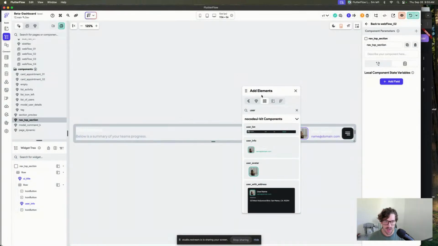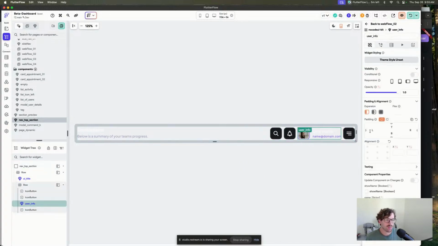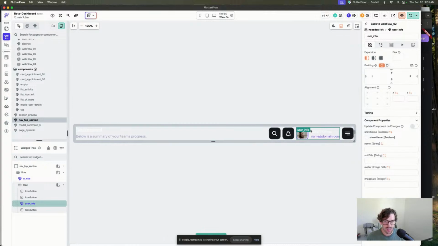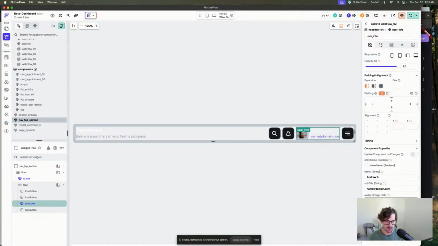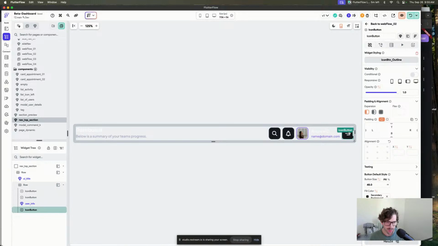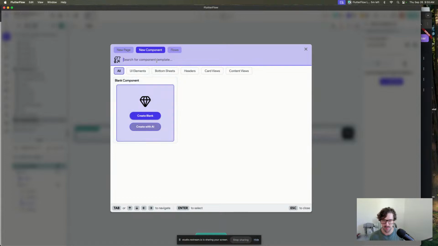Now we have that, and now we want parameters. So essentially, if this is in your project, this is going to be your logged in user. So you're just going to connect this stuff to your authenticated user. I don't have an authenticated user, so I'm just going to do Andrew D and name at domain.com, and my avatar will stay that. Avatar size will be 32. We probably have some drop downs, so let's go ahead and add a component for a drop down.